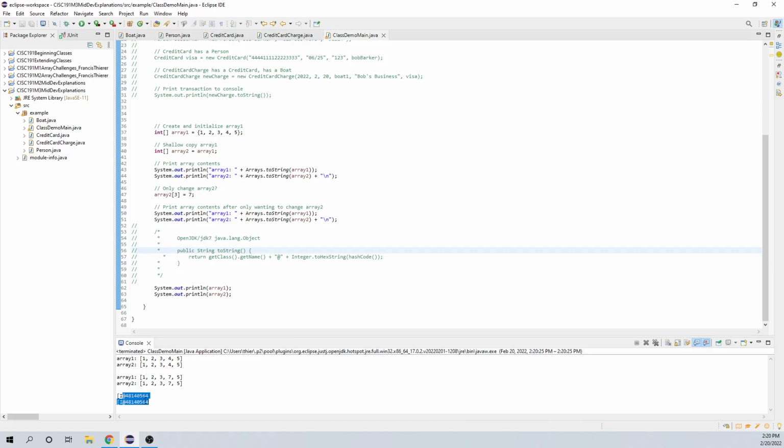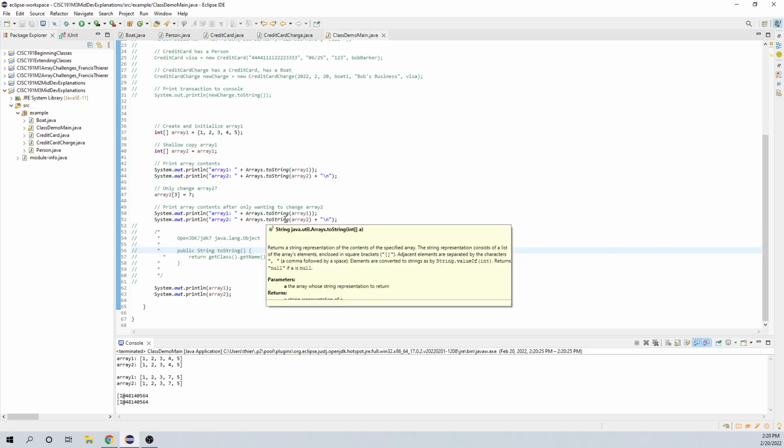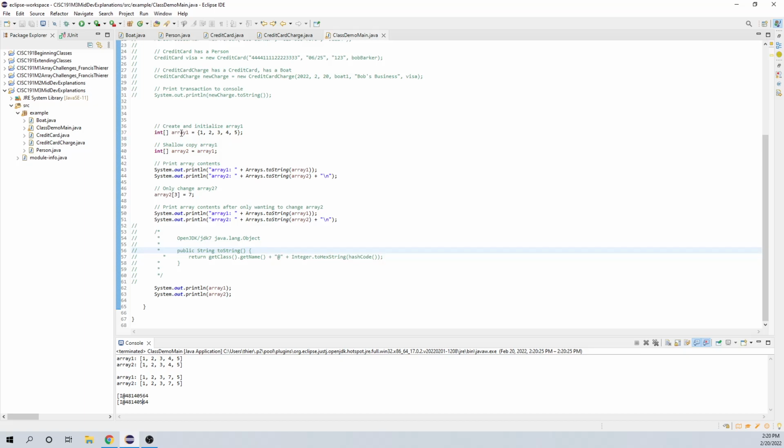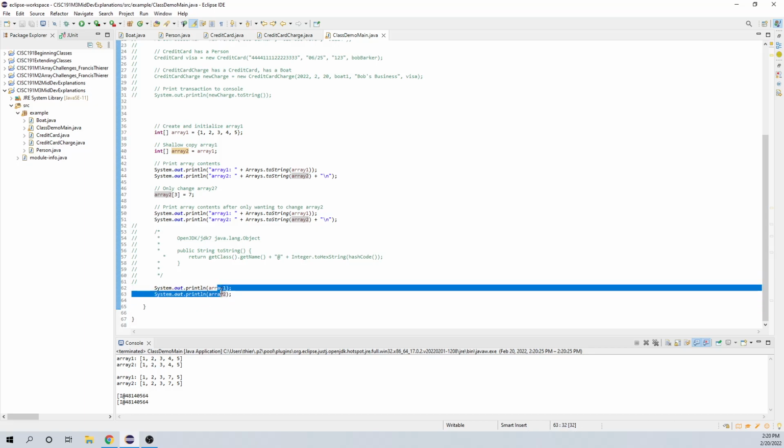So this is just saying that array 1 and array 2 internally have the same reference. They're pointing to the same thing, right? And like we said earlier, that's just because we made a shallow copy of it. So as soon as we modify array 2, because it's also pointing to the same object that array 1 is pointing to, when we print those, it's just printing the same object twice, even though we've created two different variables, we pointed them to the same thing.